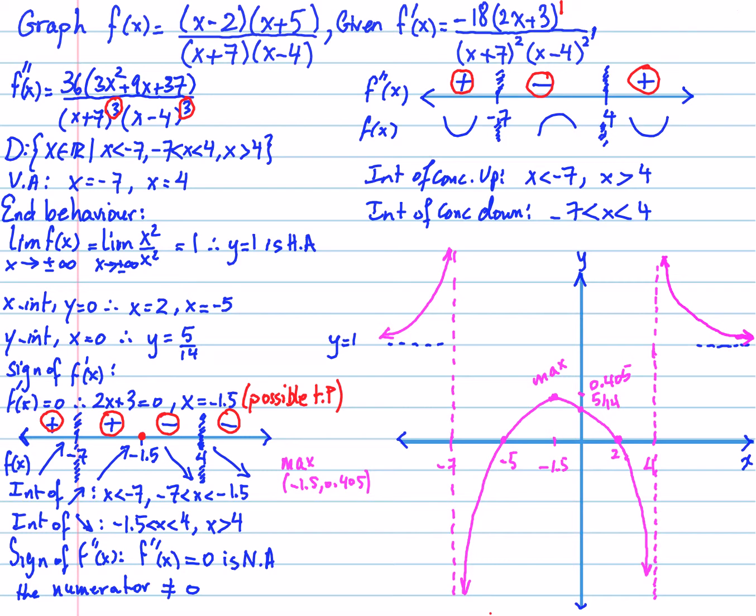To put the drawing and connect all this information together, we put the xy axes, put the roots, -5 and 2, put the vertical asymptotes at -7 and 4, put the horizontal asymptote at y equals 1, put the y-intercept and the maximum value, and we start following the f prime of x. So the first thing we look at is f prime of x. The function is increasing for x less than -7. So anything less than -7, the function has to be increasing, and the concavity must show up.